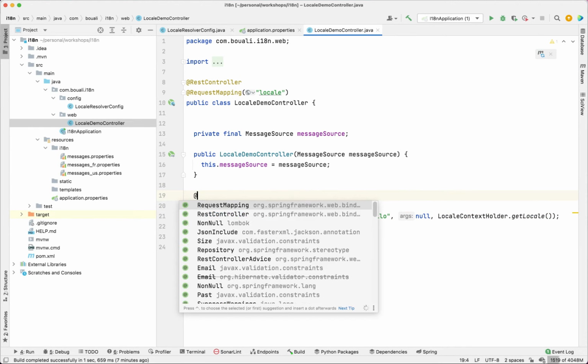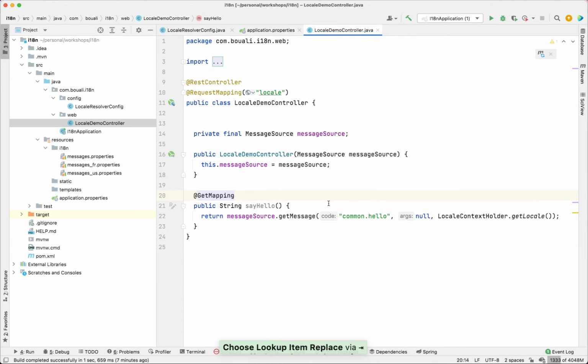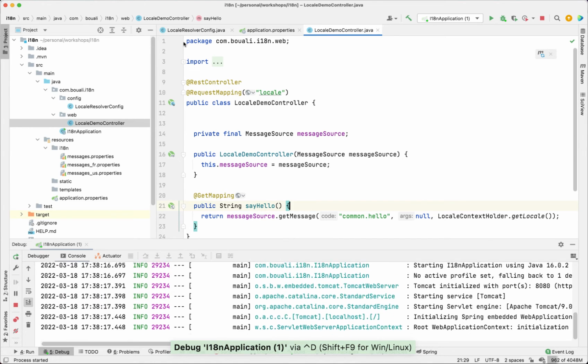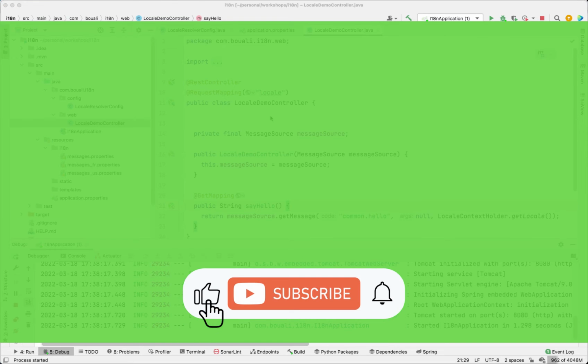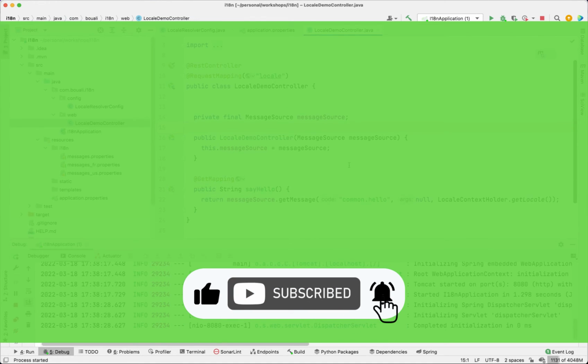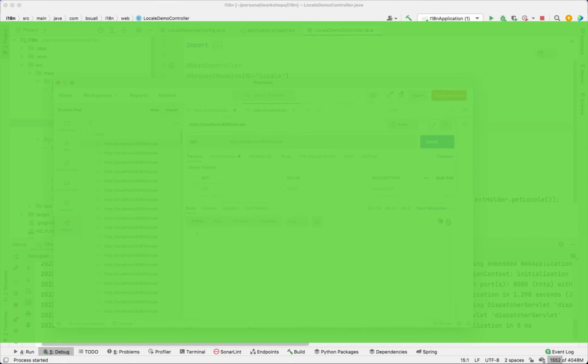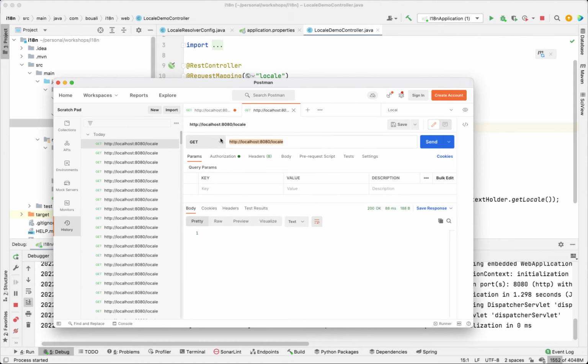So here we need the get mapping annotation. And now let's try to start the application and see what will be the output. Let's go ahead and test it on Postman. So this is our URL, it's locale, and we have the get method.